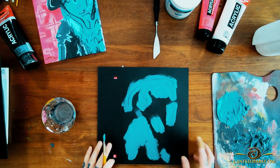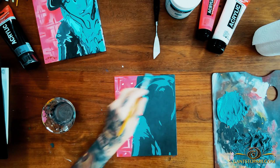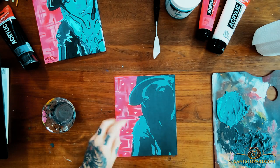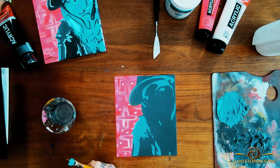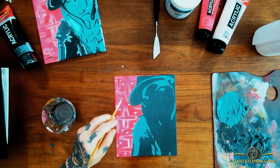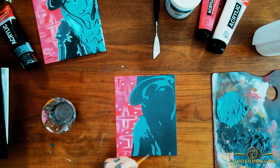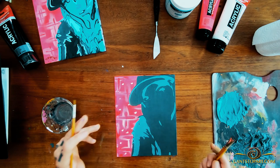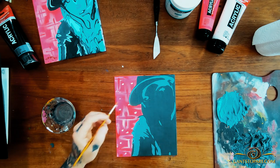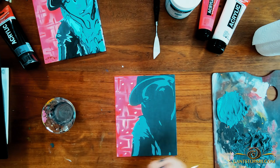Now, another thing that we can check when we pick this up, there we go, is we can check to see if, like, maybe we made islands, right? So I see a spot right here that this went underneath. We can clean that up if we have another brush. Now, we can wait for this to dry, and maybe that's what we should do. Let's not rush it. Let's wait for it to dry, and then we'll clean it up with the darker color where this stencil overstayed its welcome, if you catch my drift. Plus other places where we made islands, we could technically connect them now if we want.